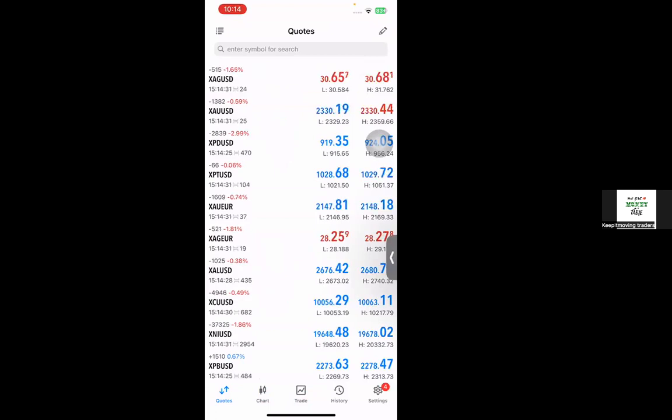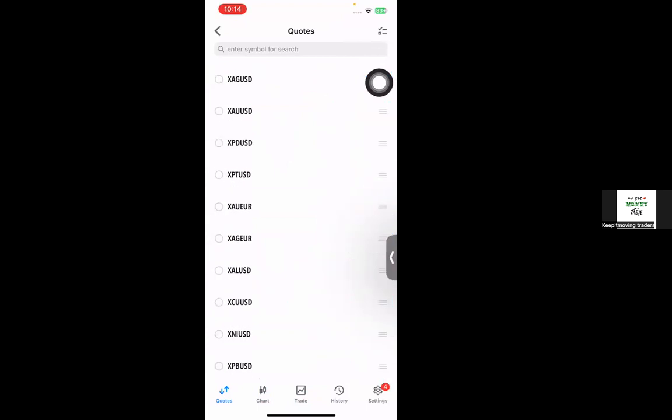You're going to go to your quote screen, then click on the pen up at the top right here. I don't know if you guys can see the pen. You're going to click on the pen and tick all of these. You don't need so many things on your chart. After you finish ticking them, click on the bin right here and get rid of everything. Probably one will be left over, like a 75 left over right here.